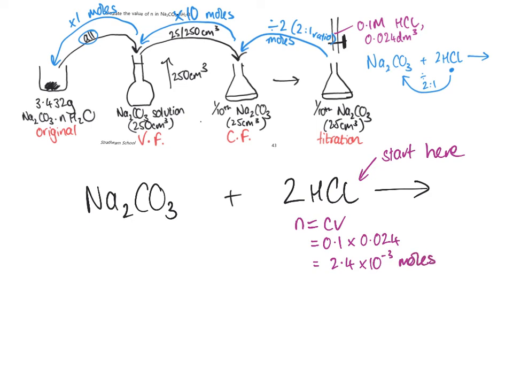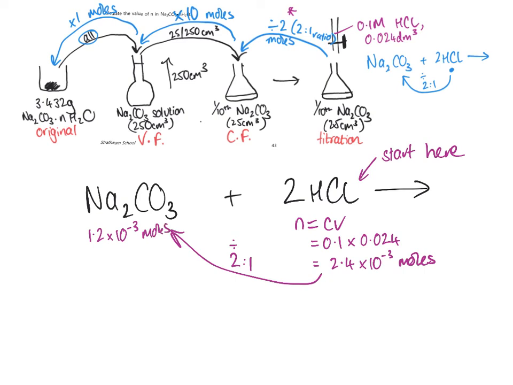0.0024 moles. Okay, the next part of the question would likely be, how many moles of sodium carbonate are there in the conical flask? Well, that's this stage here, where you are working out how many moles you had in the conical flask for reacting in the titration. And that's where we bring in our balancing number ratio. We can see our balancing number ratio is 2 to 1. So we're dividing the number of moles of hydrochloric acid by 2, technically timesing by 1. And that is going to give us 1.2 times 10 to the minus 3 moles.